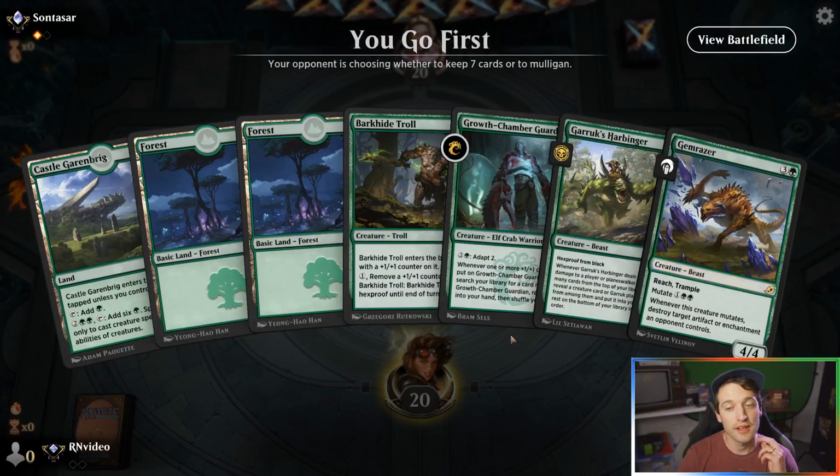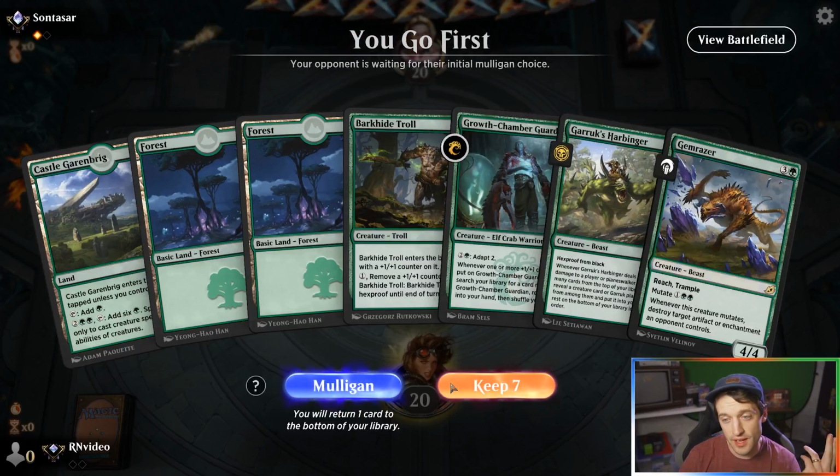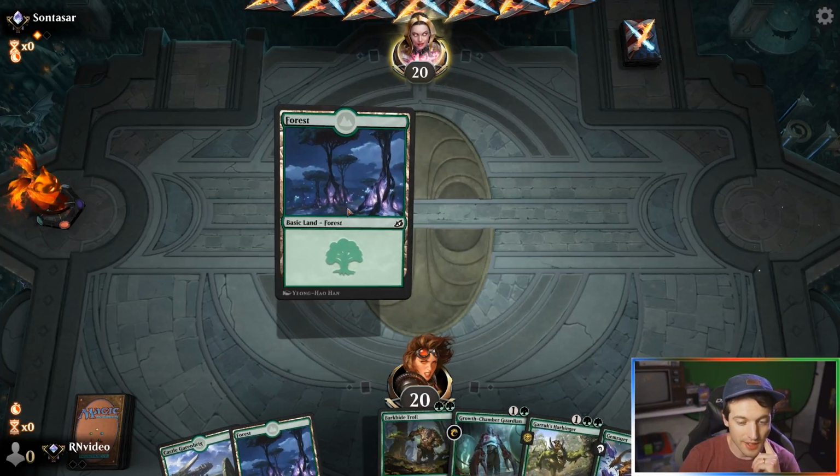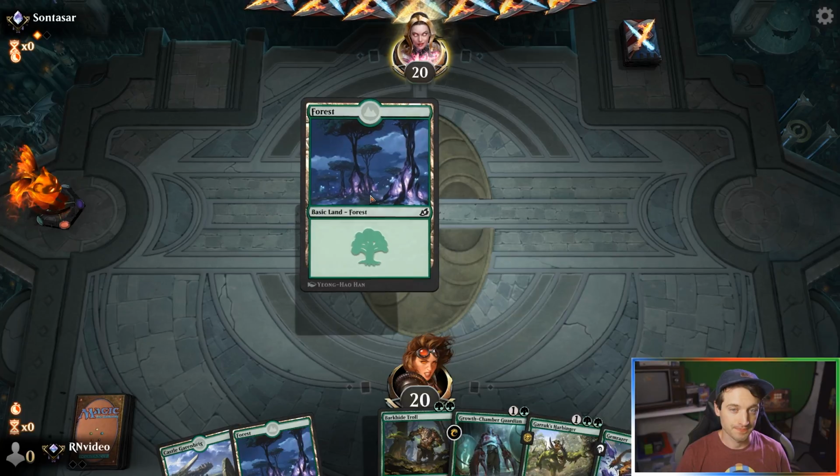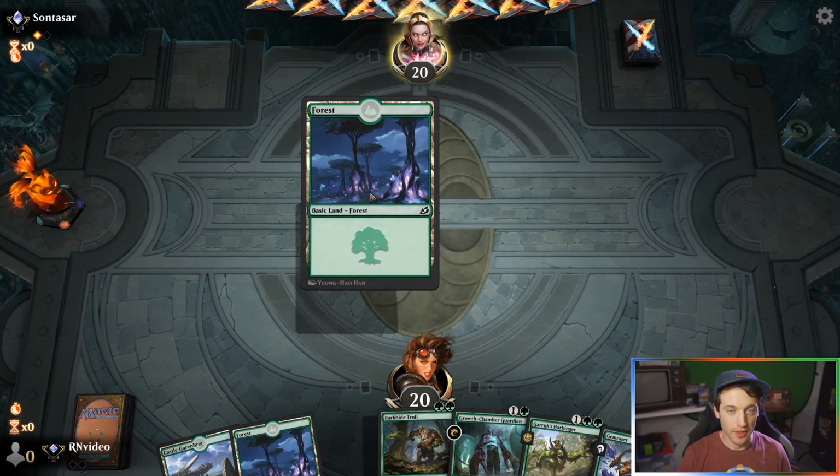All right, so let's see how it goes. We're on the play. 3 lands, a 2 and a 3 drop. Let's try it out, I guess. No 1 drop always feels bad, but what are you going to do? Our opponent's probably going to have a 1 drop. They are playing a deck that can keep like 8 to 12 pretty good 1 drops in it.